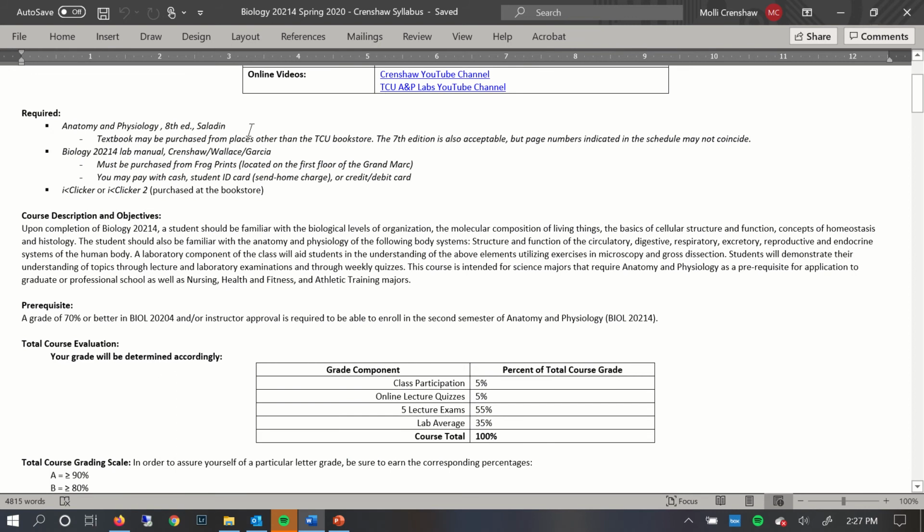You are required to have a textbook for this class. There's a lot of different forms that you can buy. E-text, you can buy the app version that comes with McGraw-Hill Connect. You can buy a loose leaf textbook. You can use a bound textbook. You can even go back to an older edition, the 7th edition, if you like. I'm not going to be checking your textbooks, but you are going to need them for lab and for lecture reading. So make sure you have one. Again, make sure you have that lab manual. You'll purchase that from Frog Prints. Just make sure you do that sometime in that first week of classes. And you'll need an iClicker with you.